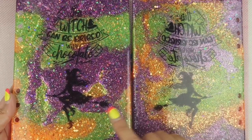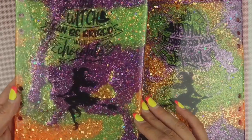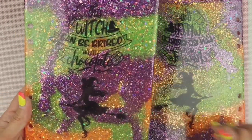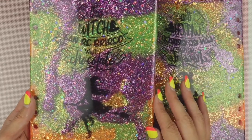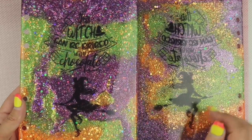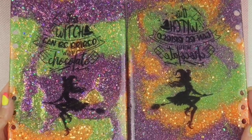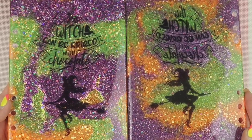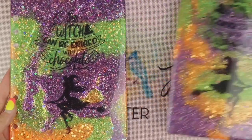The HIIPOO Waterslide paper held up really well. It looks crystal clear underneath the resin. It was really easy to work with, and I would really recommend it if you guys are looking for a drama-free waterslide paper for your tumblers or any of your resin projects like this.